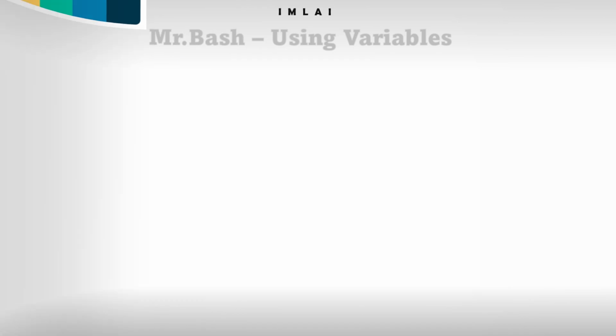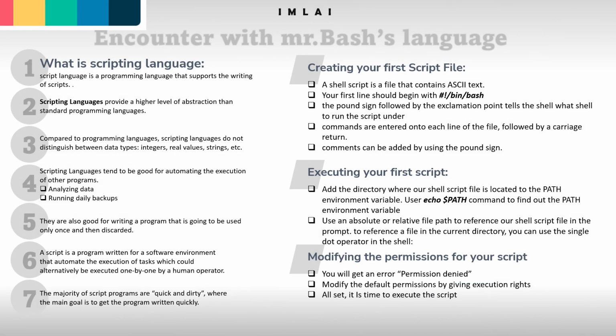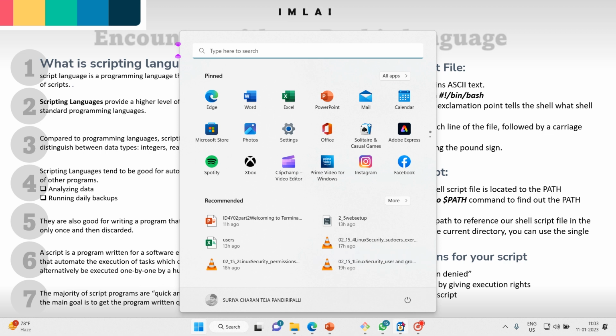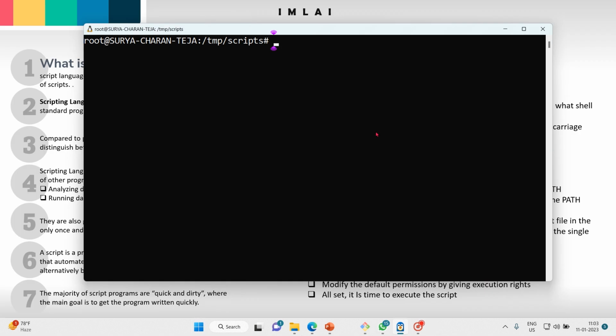So let's get into it, let's dirty our hands, and let's write our first shell script. I think this is not first for me, but this is first for you. Let's do it, and let's see what challenges we are going to face with our first shell scripts.